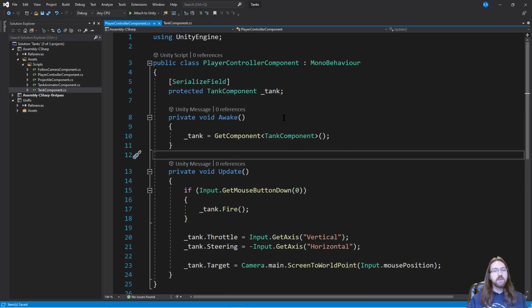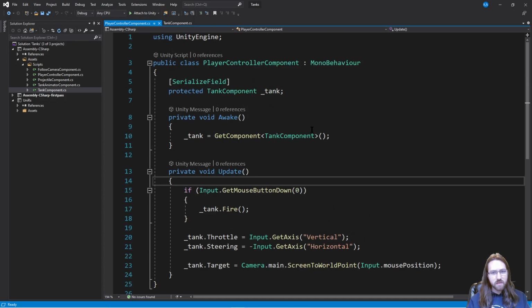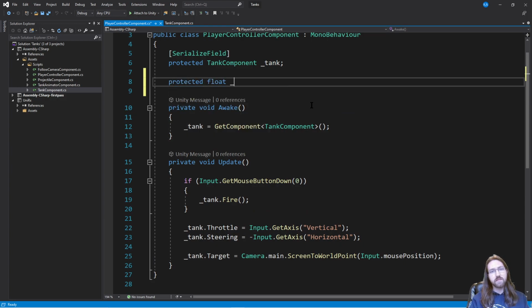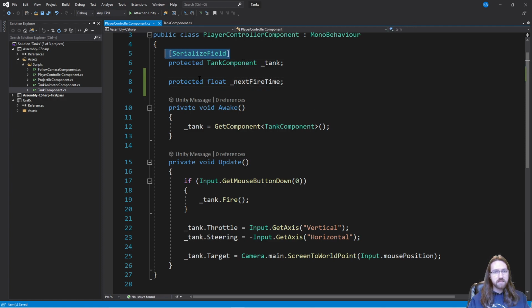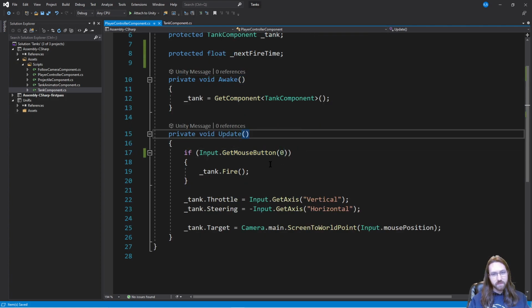Let's do the same thing with the player controller because you can actually get the input this way as well. And also, let's add a fire delay. So we'll say protected float, let's say next fire time. And yeah, let's do this part first. And we're not going to worry about getting the mouse button down, we're just going to get the mouse button.